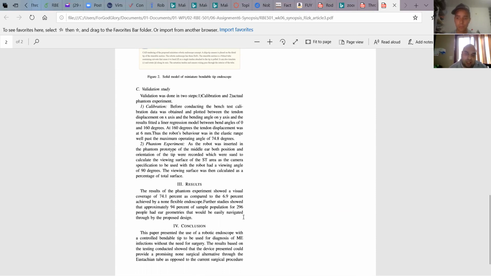The concern I have is that they used only 6 CT scan ears. How do they know if that is going to fit the hundreds and hundreds of people and is going to work? And the other concern is, what if there are restrictions in the eustachian tube that would not allow this thing to go in? I think there needs to be more data collection, more scans made for it to be successful. But I think the paper has very good potential. So that's my presentation on that.